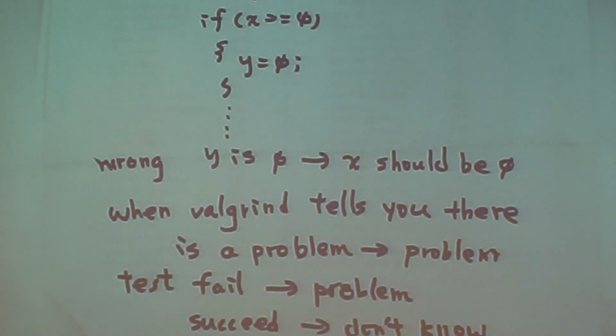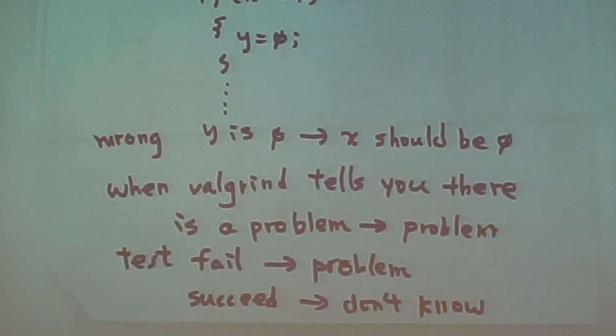Now, how can you do? The best thing to do is to read your program very carefully. You cannot rely on testing to know your program is correct. There are many other things I'll tell you, some skills, some strategies to make the programs correct. But the important concept here is you should not rely on testing. Okay, any questions?